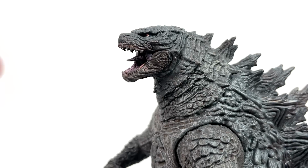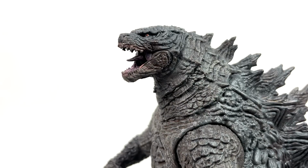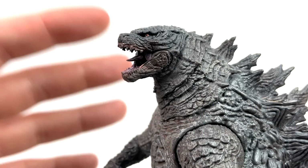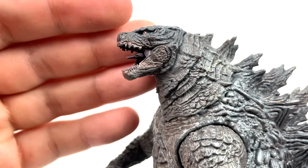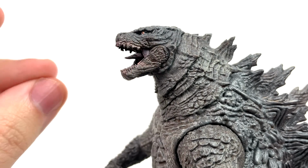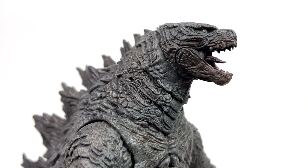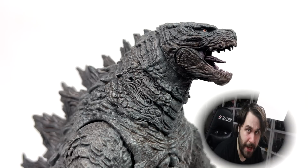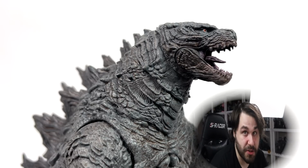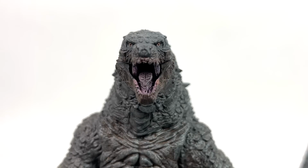I'm really digging what Hiya did with the teeth and the inner mouth paint this go around. It's much more darkened up and even present, which is nice, and it actually looks like Hiya applied it and didn't just smear it on. Although things do get a tiny bit messier on this side. I mean, look at the size of these things. It looks like he has Crest Whitestrips on his teeth, and they actually look pretty good, so it's a pass from me. Now, excuse me while I go play with this figure.